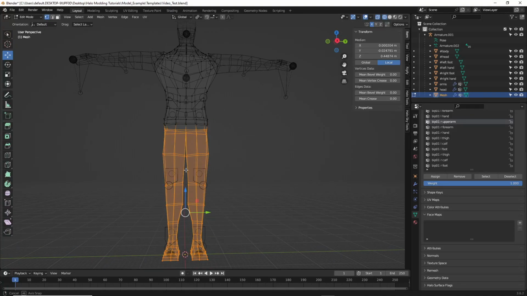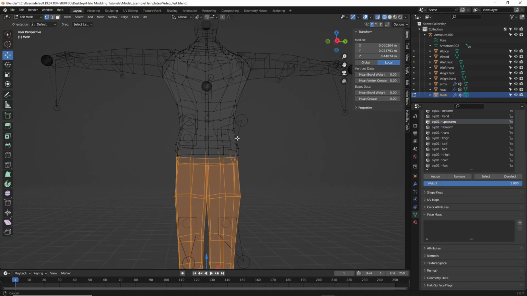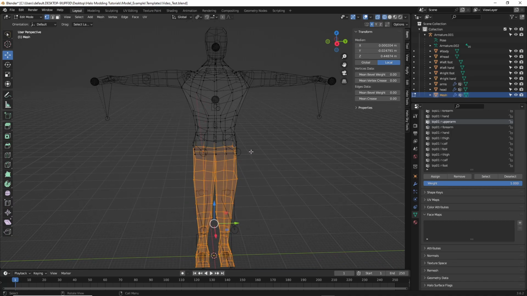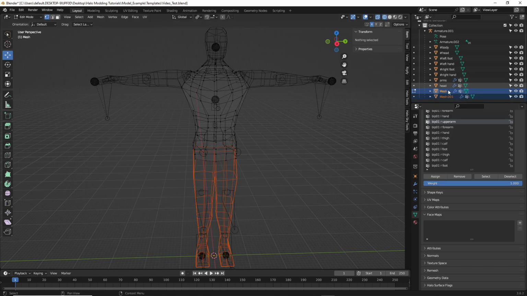Let's go up one more. Nah, we'll stay down here. Doesn't really matter. As long as it's close, it shouldn't really matter. P, selection, and legs. I probably could have cut all that out, but whatever.